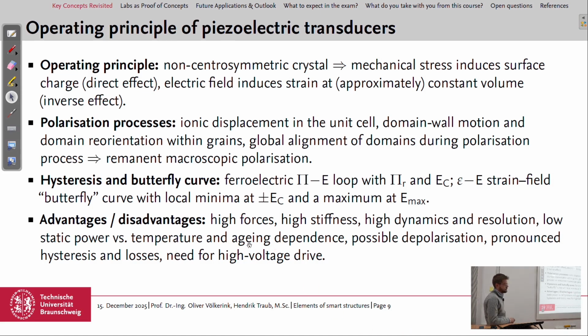Advantages and disadvantages of piezoceramic materials are that we can apply high forces. They are comparably stiff. They are also good usable for dynamic applications, have a high resolution, need low static power, but the behavior is temperature and aging dependent. We can depolarize the piezoceramic if we go above Curie temperature or have mechanical shocks or large electrical field. And we have a pronounced hysteresis and also losses, and we need a high voltage amplifier to drive them.